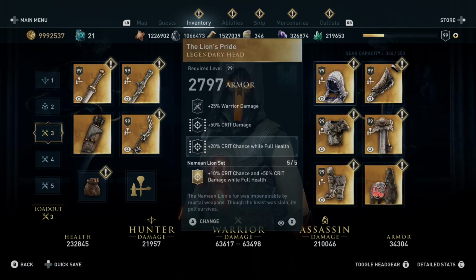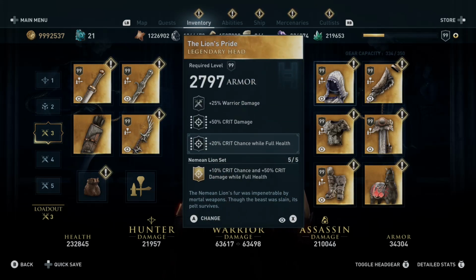For the armor I use the complete Nemean Lion set, which is simply put the best legendary set in the game. It has the maximum crit chance and the maximum critical damage you can achieve in the game, and that as a legendary set, which makes it really unique. Normally you will only be able to get these stats with epic gear, but the Nemean Lion set is the only set which maximizes crit chance and crit damage at the same time.